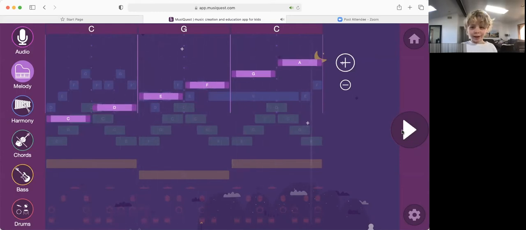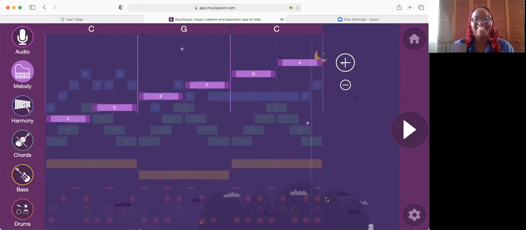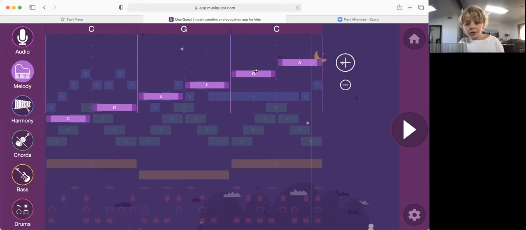I think that sounds really good. Yes, it does sound really good. Nice job. Do you realize, though, that when you reach to the end, to that last note there, that's the A, it kind of feels like you want to keep going because it just doesn't sound like it's finished? Does it feel that way to you? Yeah. It does? All right, great.